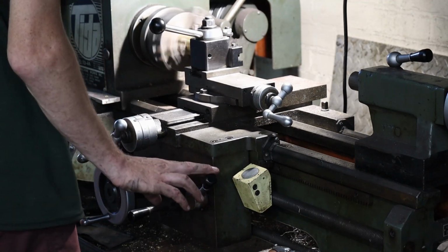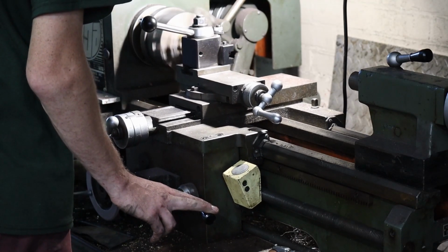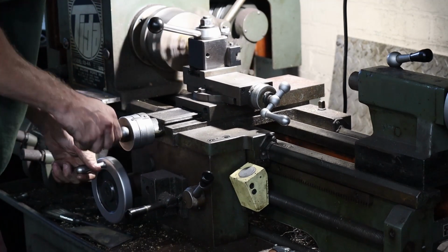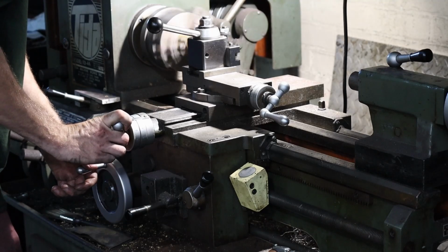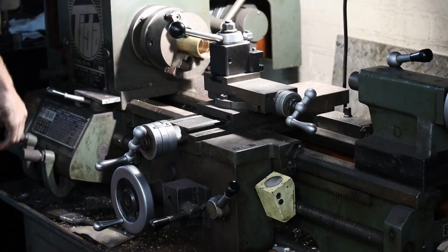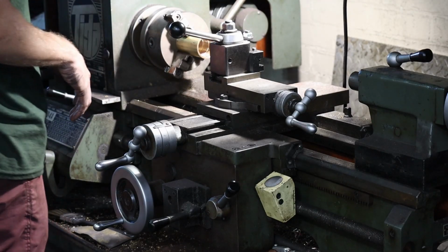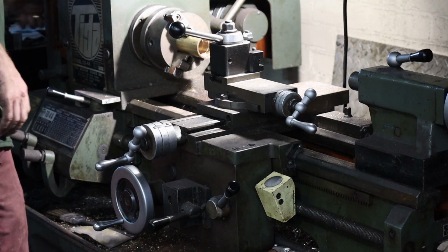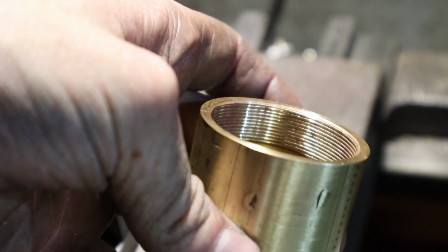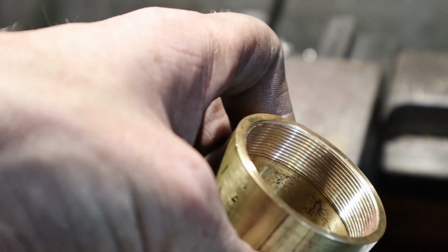I'll do another pass at 9 just to clean it up. All right, so that was just only a couple passes. It's not nearly done. I got a couple more to do. After a couple passes, this is kind of what I ended up with. Not too bad. I'm happy with that.